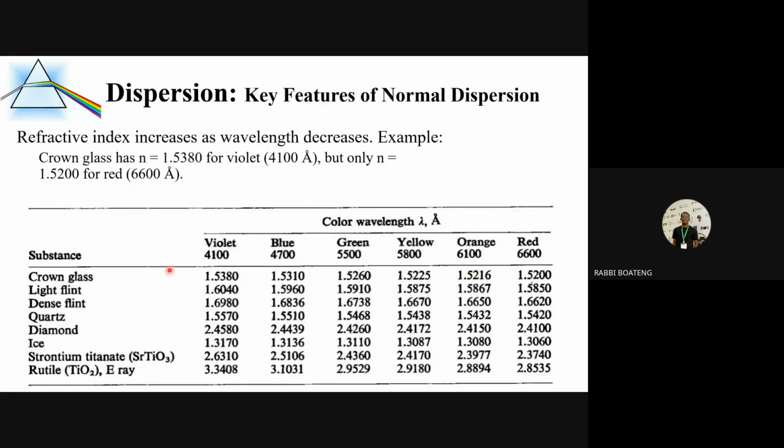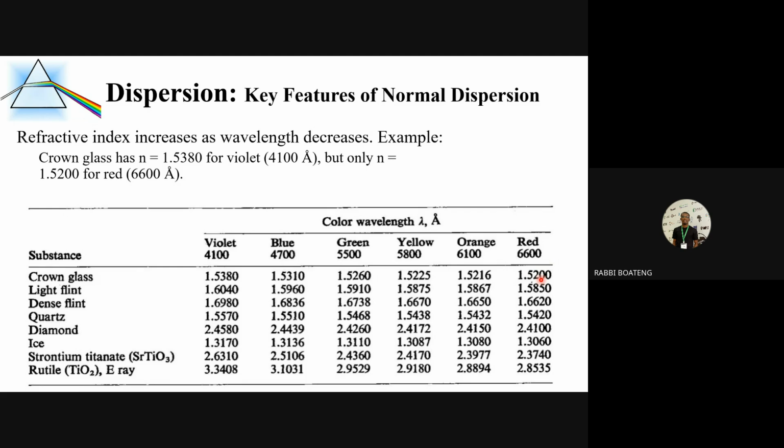And now let's look for the first material that we have here. That is the crown glass. You see here, these are their refractive indices. Is that okay? The first row. Now, when we look at the wavelength I have at the top here, it decreases from red to violet. Is that okay? So these are their values. You can see that 6,600 will decrease to 6,100, 5,800, and it's decreasing in that order.